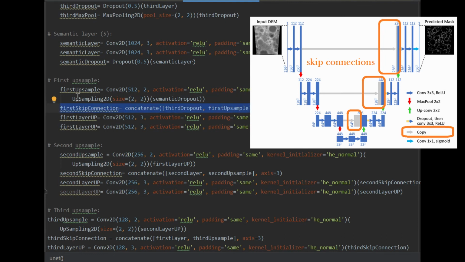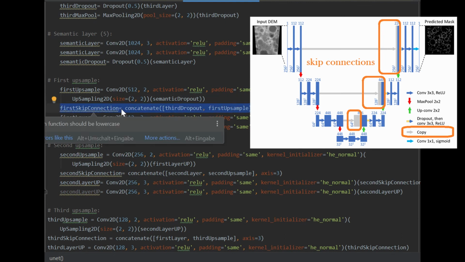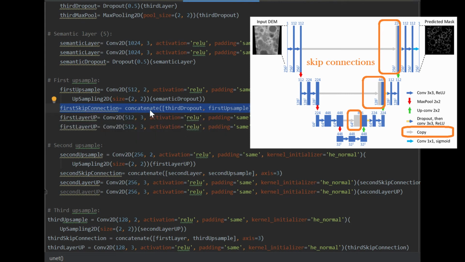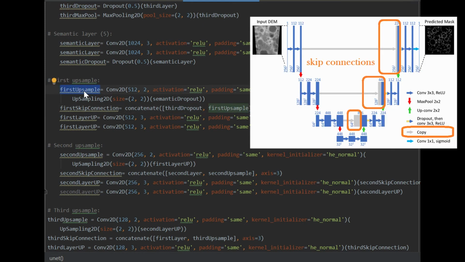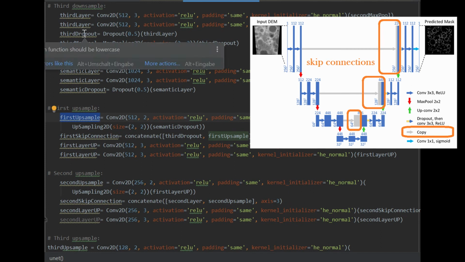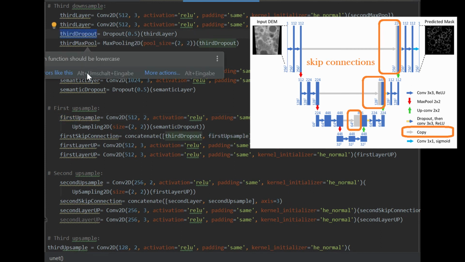So in this first upsampling, we add a first skip connection, and for the skip connection we use the function concatenate, and concatenate basically just puts together two matrices that have the same sizes. So in this case, we are going to put together the third dropout and the first upsample, so this first layer of the upsampling and this last layer before the max pooling of the last downsample, as we see in the image now.